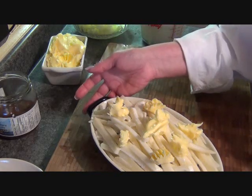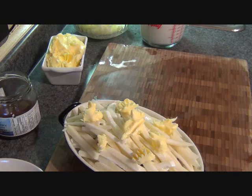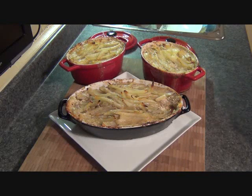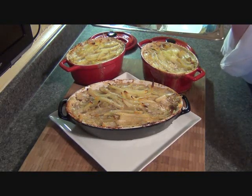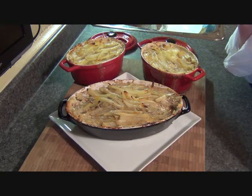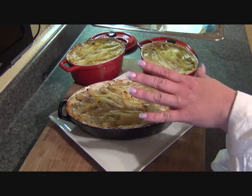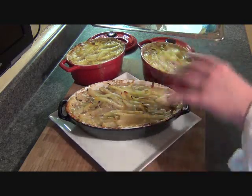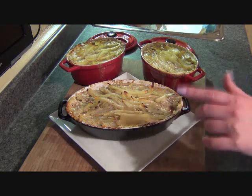This is going to go into the oven at 400 degrees. It took about an hour and a half at 400. Always remember to put a cookie sheet down under these dishes because it bubbles over — the cream starts to bubble, the butter melts, everything starts to blend and it always spills over. But I love that rustic look, so that works for me.